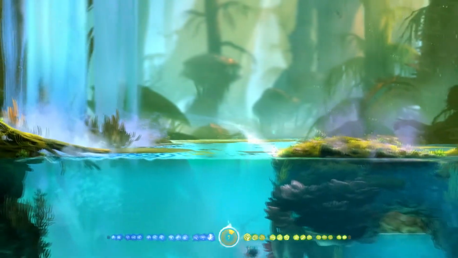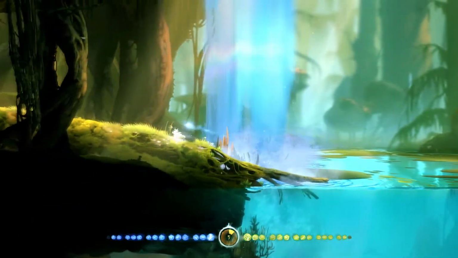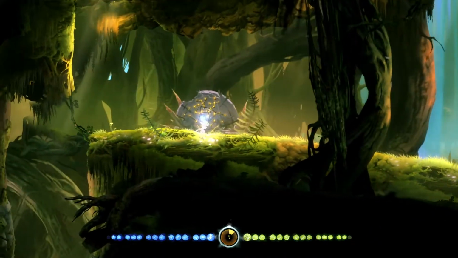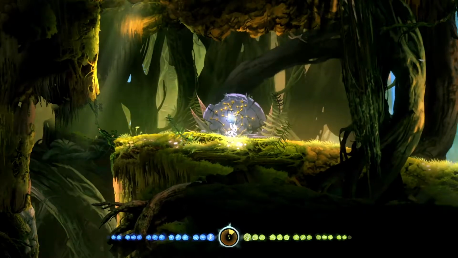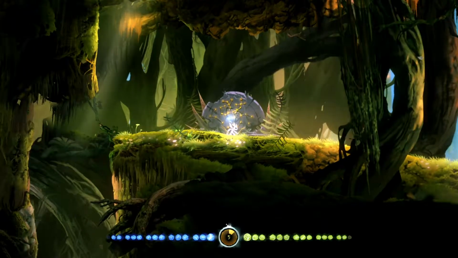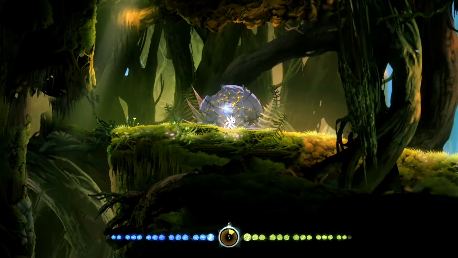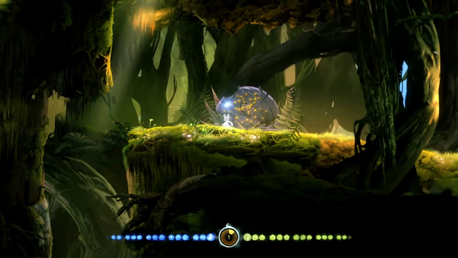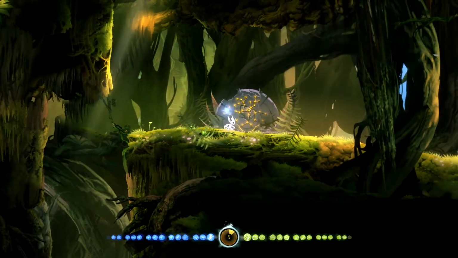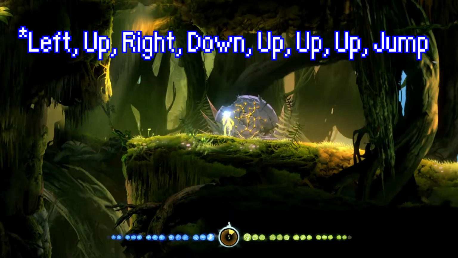So, let's discuss some cheat codes really quickly. Let's find ourselves a good little area. I think, yeah, in front of the Mapstone Fragment should be good, right over here. So, Ori and the Blind Forest actually has cheat codes that you can input. So, the first one is going to be left, right, okay. Going to be a full circle, left, up, right, down, up, up, up, jump.